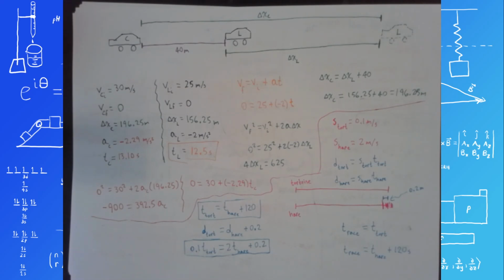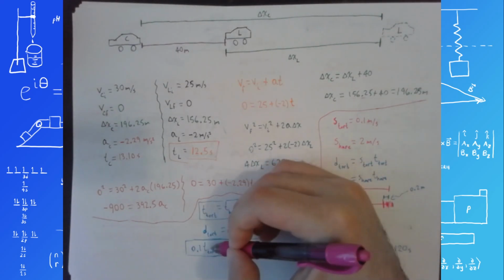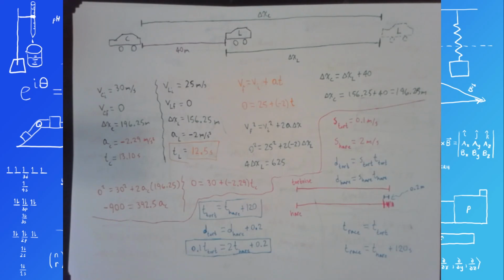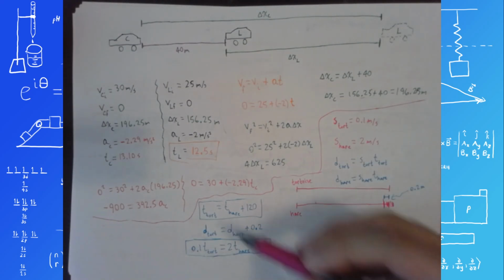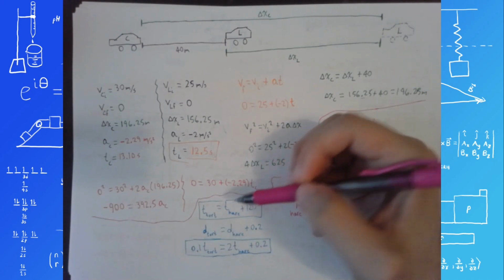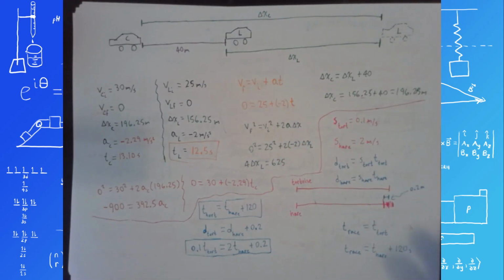I will replace, I guess, what was the question asking? It was asking how long the race takes and what is the length of the race in terms of distance. So how long the race takes, that would be t tortoise. But I do feel tempted to just use t tortoise and substitute it in here instead, and then calculate it later by plugging t hare back into this. Yeah, I think that's what I'm going to do.